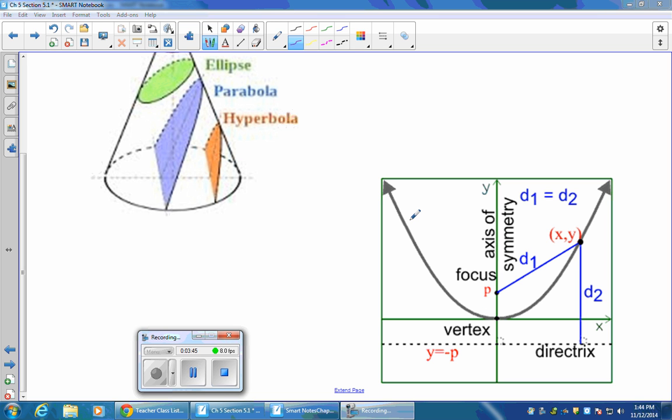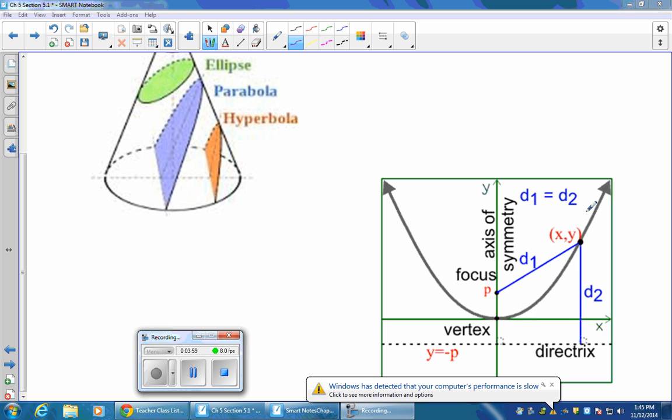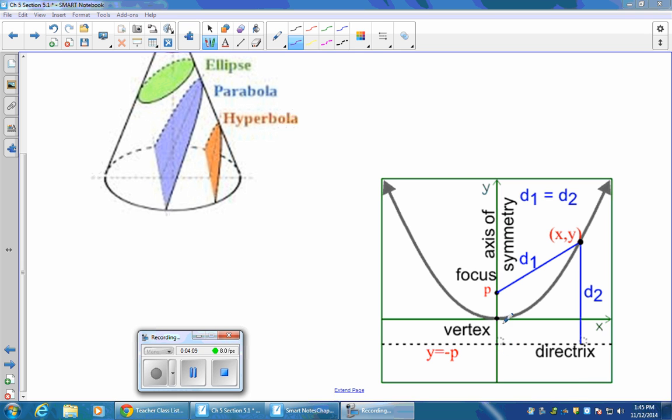So we know the equation looks like an x squared, but the actual definition of a parabola is taking a focus point P, a line called the directrix, and the parabola is created by the intersection of where the focus point meets the directrix. So if you kept folding this piece of paper down and meeting these two together, you would start to see that this parabola would be generated. Next page.